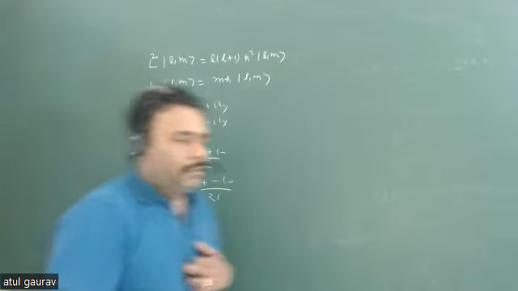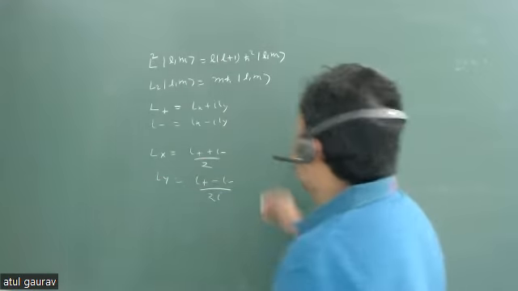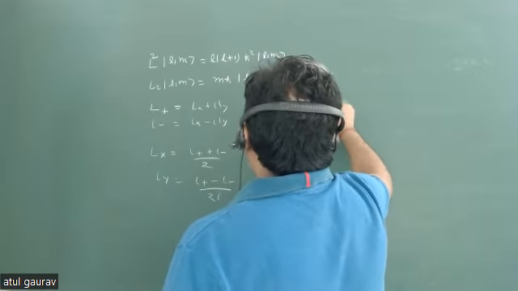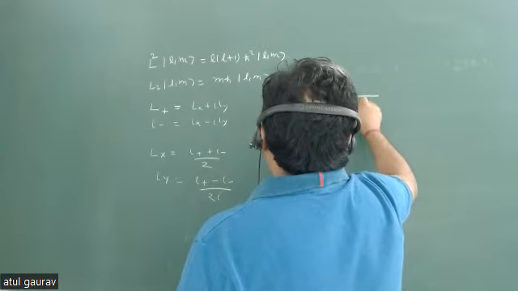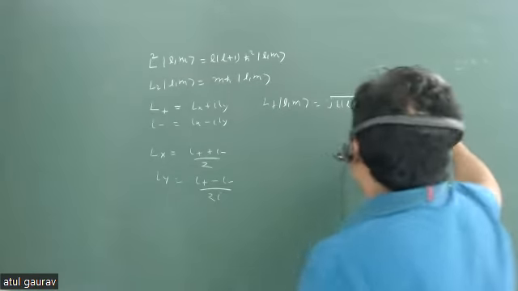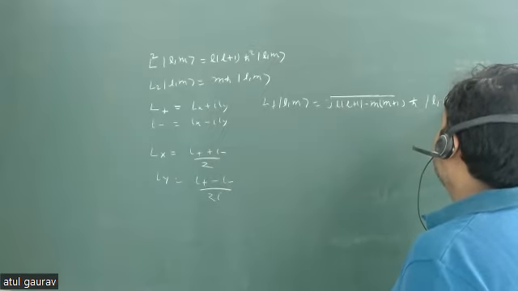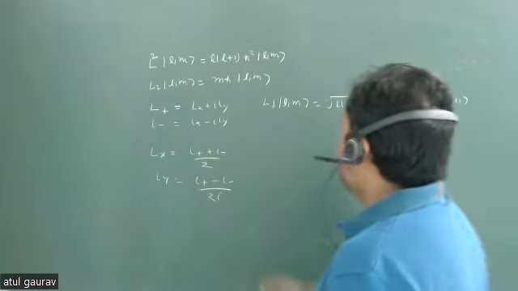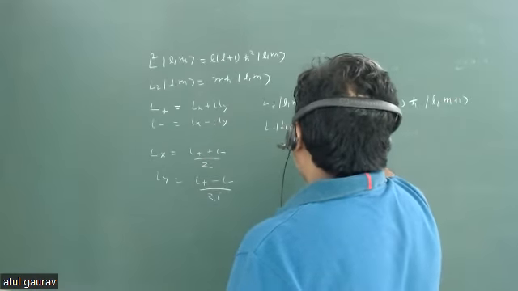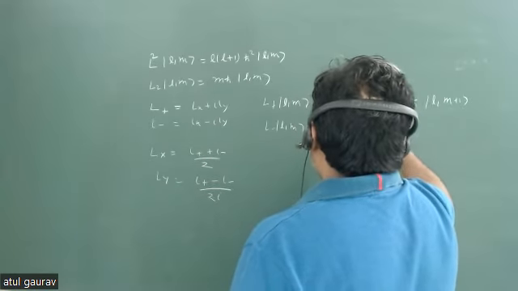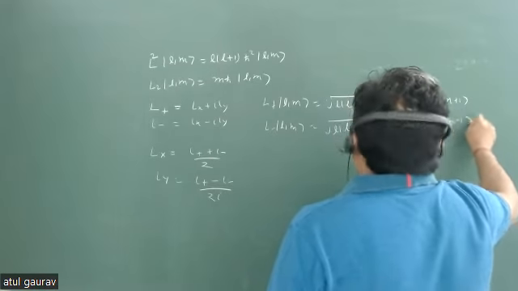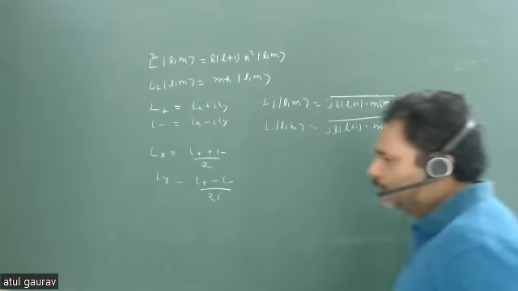And you all know the basic property of L+ and L-. So L+ will operate on |l,m>. You will get √(l(l+1) - m(m+1)) ħ, and you will go to |l,m+1> for the given value of l, and L- on |l,m> you can have exactly √(l(l+1) - m(m-1)) ħ |l,m-1>. So these all things are very trivial and very simple.